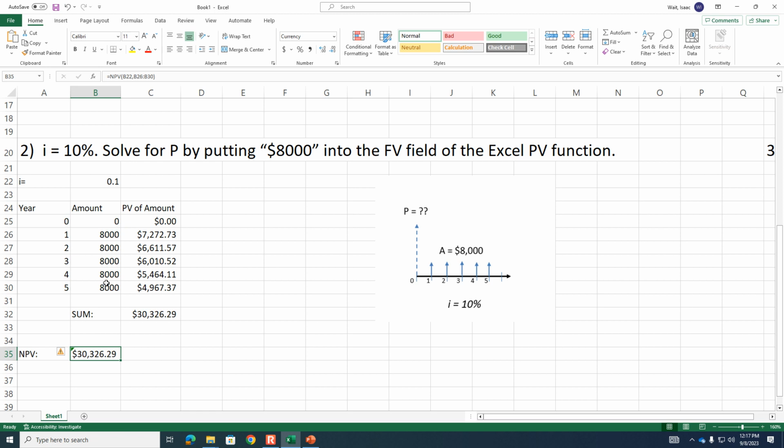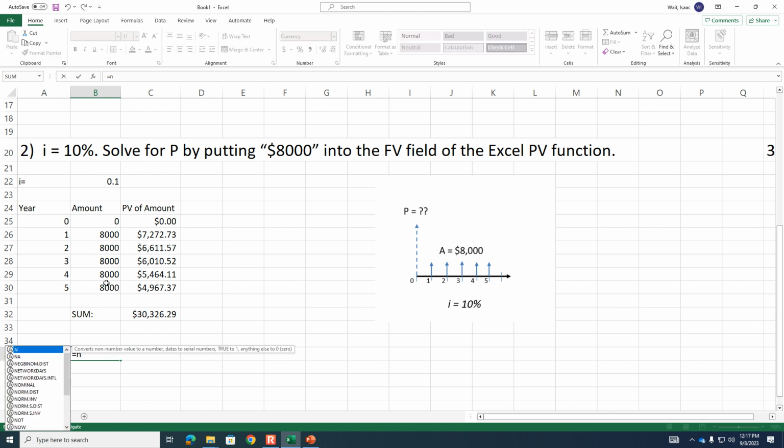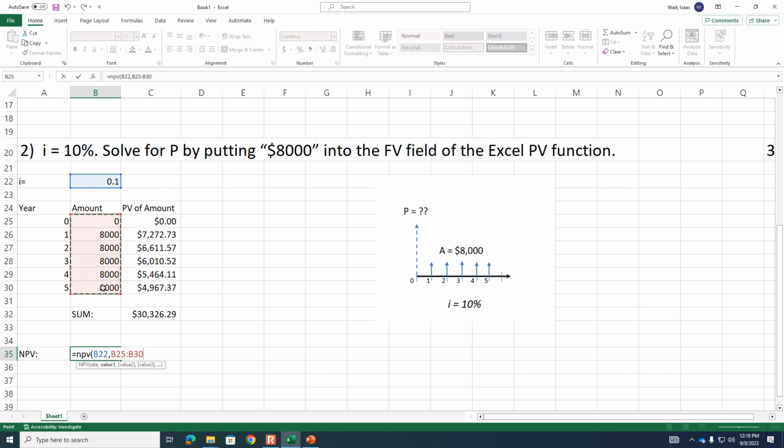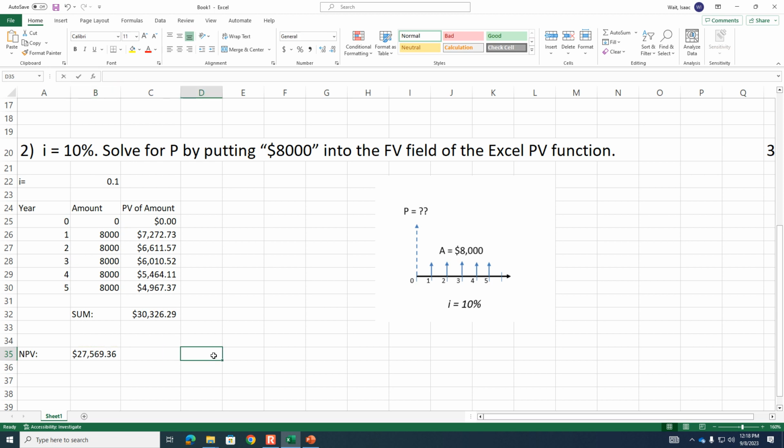That's the same. Look what would happen if I had accidentally highlighted everything. NPV, okay, interest rate 10%. Now, if the range includes an amount that's in time 0, it's going to tell me the wrong thing because it's going to think that that first cell that it sees is in year 1. Notice I did not highlight the years. It's just automatically knowing that whatever is the first quantity it sees is at the end of the first period. But I've done the wrong thing. And if you do the wrong thing, then you get the wrong amount. So the rule is only put future amounts into the NPV function.